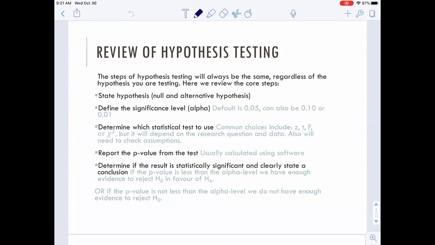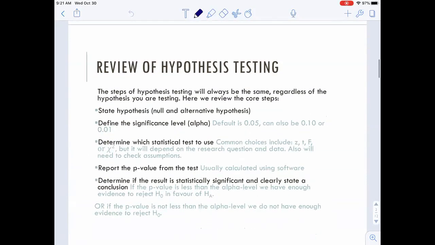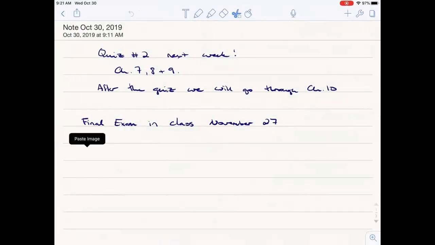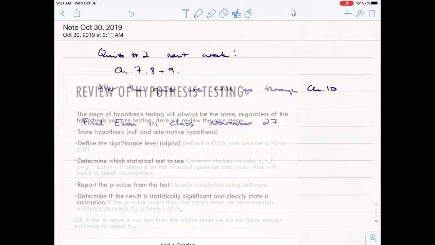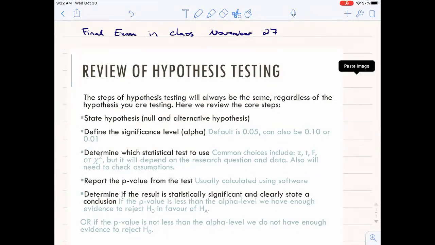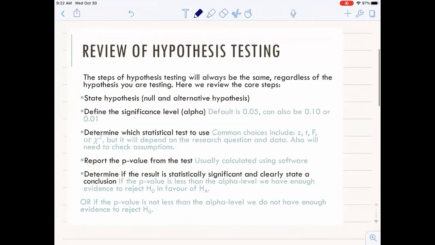I put this review of hypothesis testing here. And you know what? I'm gonna copy paste here, and throw it into here. Because like I said, I'll post these notes. Okay. And also from what I saw of the quiz when I just had a quick skim of it, you will need to know the steps of hypothesis testing. So I figured I'd throw them on here, right? And so it's just going to be one of those kind of fun ones where it gives you all the options and then you rearrange them and put them in the right order, right? So that's, I think, the only one that's not multiple choice, but anyways.